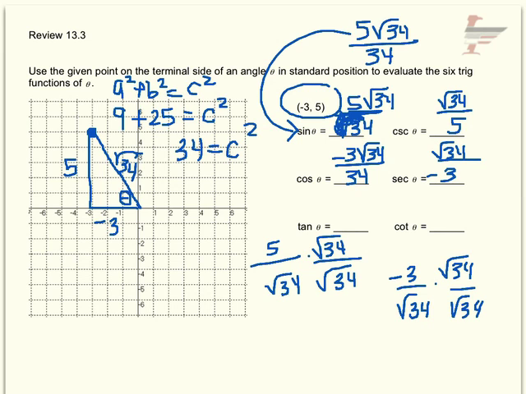And last but not least, tangent is opposite over adjacent, excuse me. So from theta, it's going to be 5 over negative 3. And then cotangent is the reciprocal, so negative 3 over 5. That one's nice because there's no rationalizing. So let me remind you, if you had theta here instead, you'd have your sine and cosine values flipped and your tangent and cotangent values flipped. Obviously very costly, so just make sure theta is always right there in the origin.